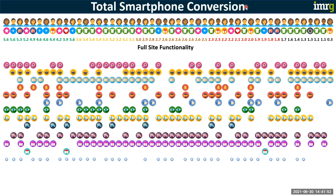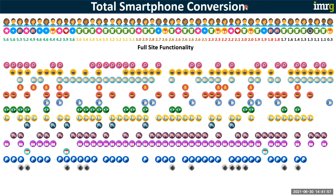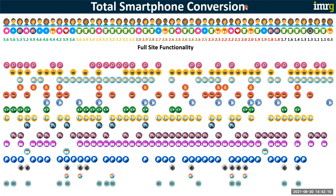Who allows you to pay by PayPal? This many people. Who allows you to pay by Apple Pay? This many people. Who allows you to pay by Google Pay? And lastly, who allows you to buy with a buy now, pay later functionality, something like Klarna perhaps? These retailers. So there's a lot going on in that spreadsheet. There's a lot of icons. There's a lot of features and functionalities, from the way the search gives you the results, to blogs, to urgency messaging, to delivery options, to what payment type you can use. All the things that you might likely be thinking about putting on your own website.